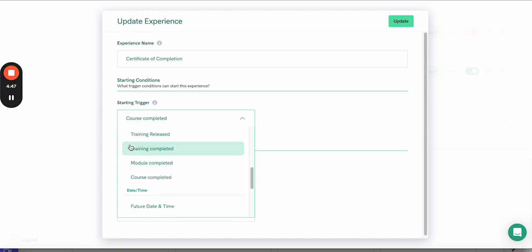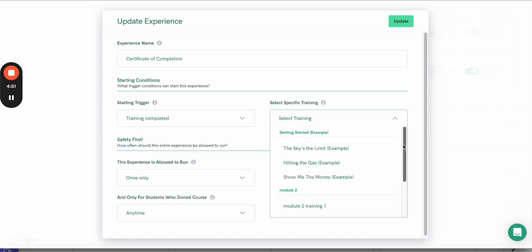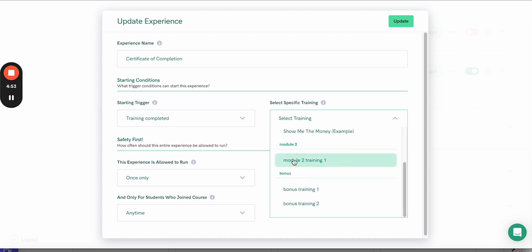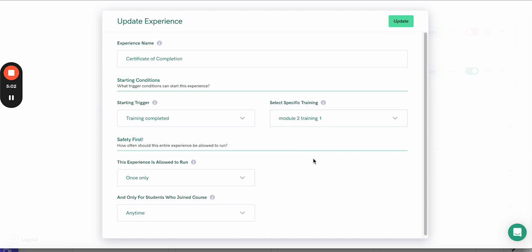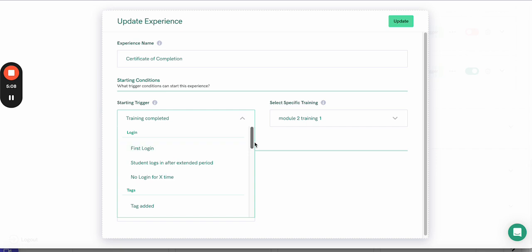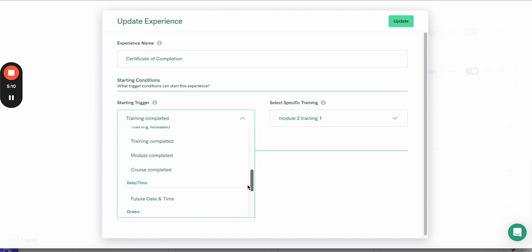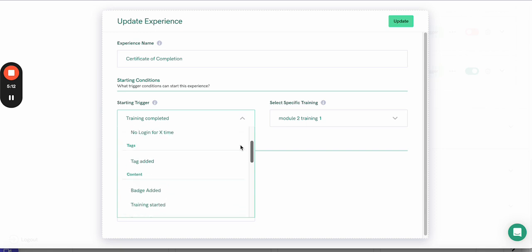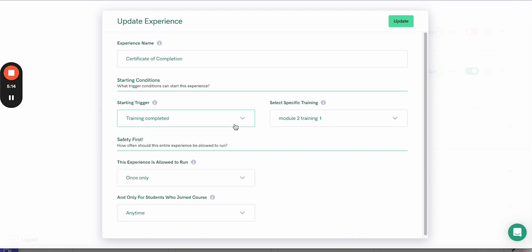So for example, maybe you want to select training completed, and when they've completed the last training, not counting the bonus trainings since those are bonuses, when they've completed the last training that's a real training in the course, that might be a good way to trigger the certificate. So this is up to you. You can also trigger it by a certain number of points, up to whatever you need.